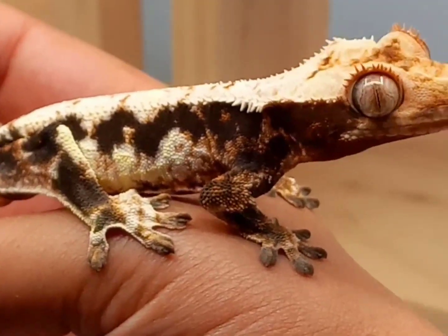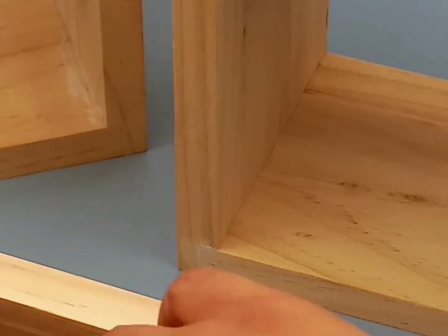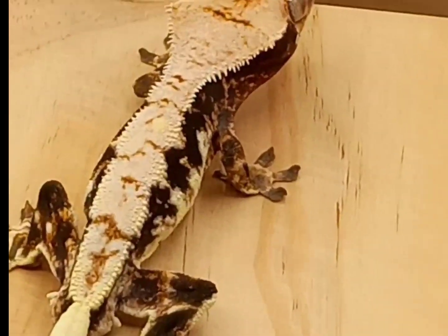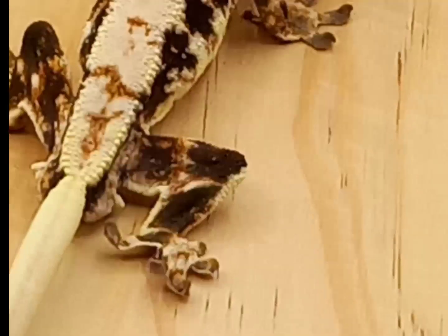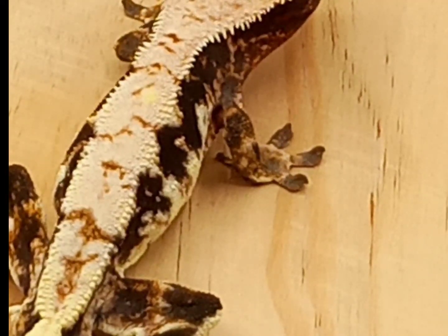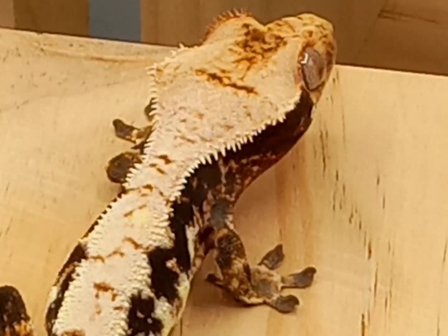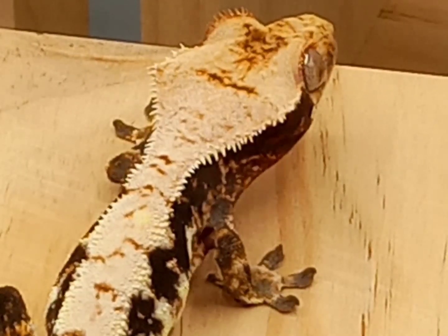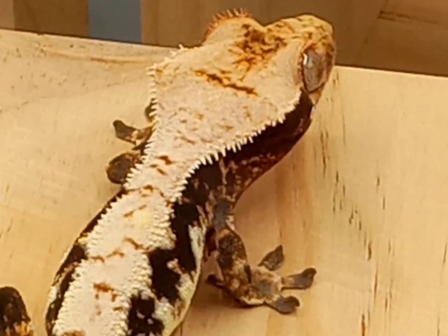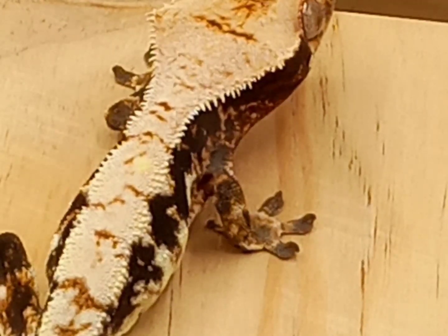So this is an example of an XX. The difference between an XX and extreme is just XXs have broken dorsals to allow that pattern to move more upright. So I would say this animal has 80% of the pattern patterned. It's getting more white. It's eating up that pattern, and this is still a very young animal. So it will still go through a lot of changes, only being 14 grams.